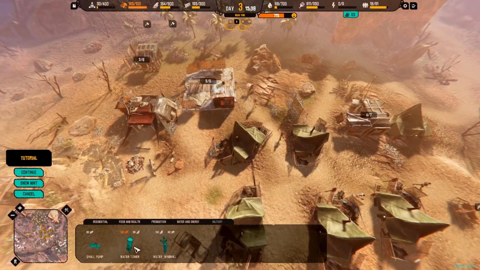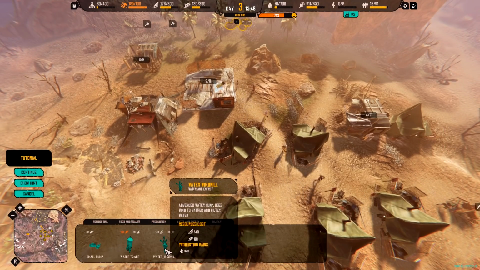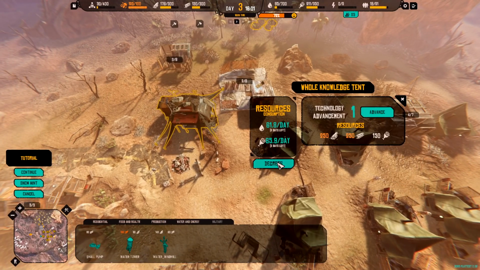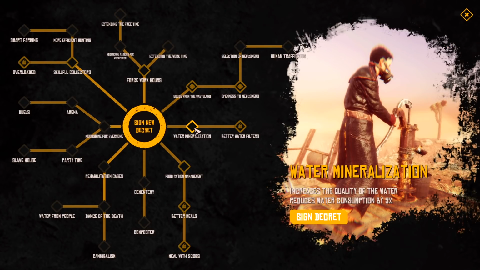All right, so the tutorial's kind of finished. You know what? I'm going to go and double check to see what else we can do here. We have a water windmill here. Advanced water pump uses windmill gathering filter. All right, that's interesting. We also have decrees we haven't done. Which is kind of odd. I forgot to do it. Increases the quality of the water. Reduces water consumption by 5%.